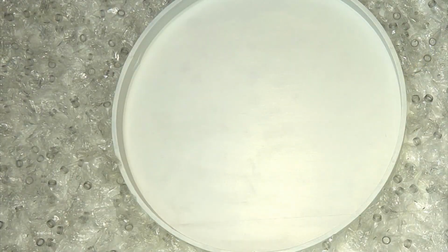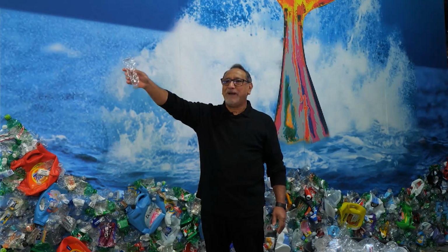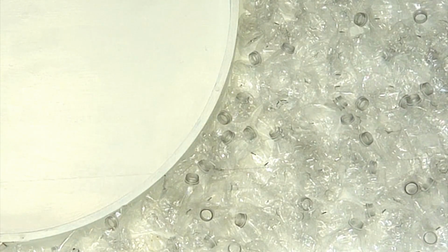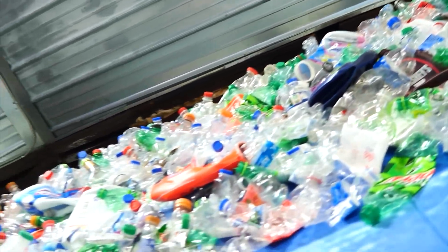The reflection, I mean, you can see that, the reflection on the plastic is sparkling, right? It's beautiful, but at the same time, in a way, I want to say, it's beautiful when you see it, but don't be aware of it. It's dangerous. As we said, music will also be a big part of this exhibit.